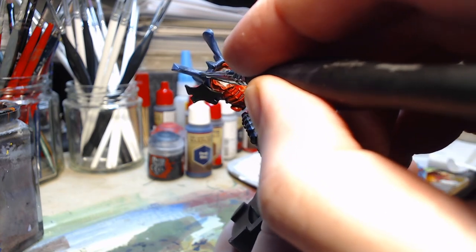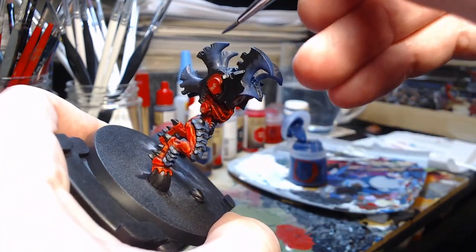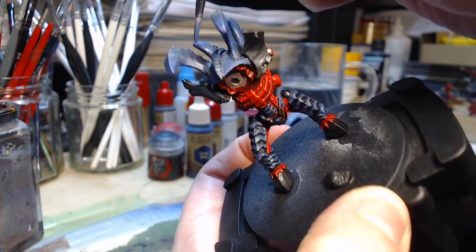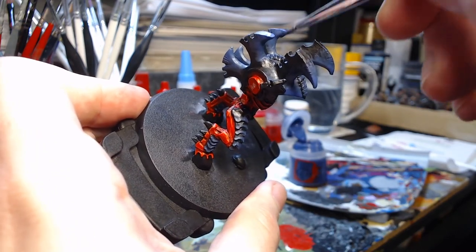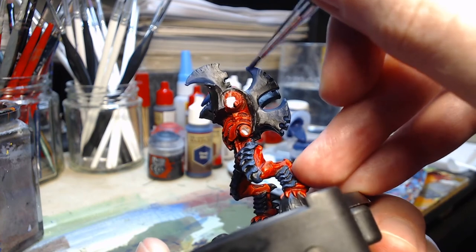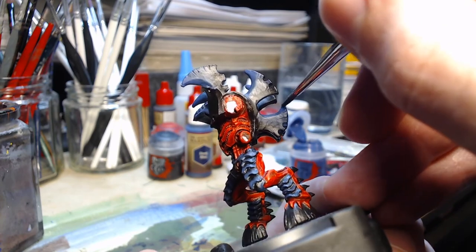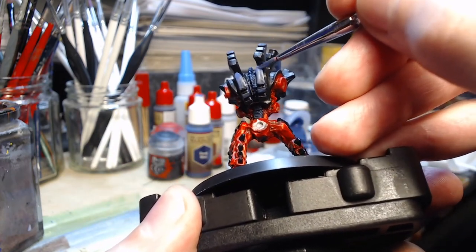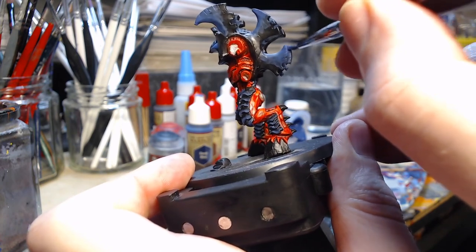As this has gone quite well on the leading edge of the chimneys, I've decided to do the very tips of the other chimneys as well, as they are also quite large and should have enough room for this to show up later. I haven't done this on several of my other Tyranids — on things like Genestealers and Tyranian Warriors the area of carapace is so much smaller that it's actually difficult to do anything like this and have it show up when finished. As the chimneys get smaller going down, I'm doing a smaller and smaller area on each one, just the leading tip, but doing them all for consistency.